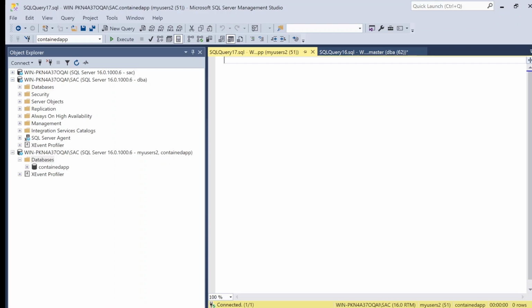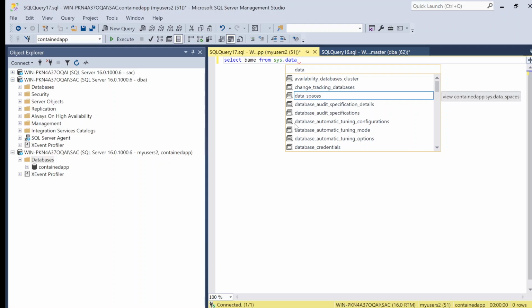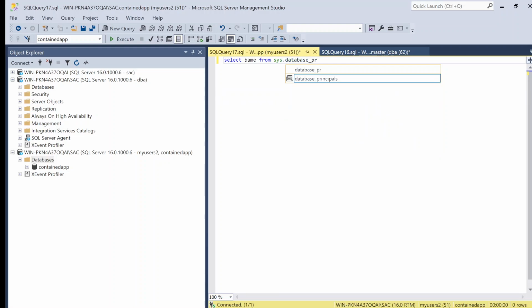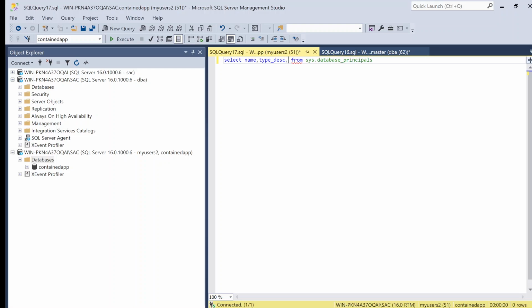So we can check the contained users list. Like: select name, type description, authentication type from sys.database_principals.